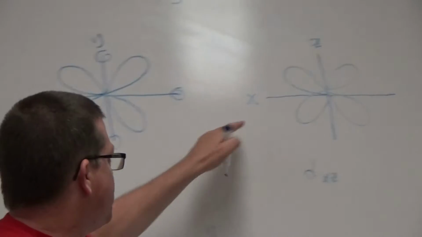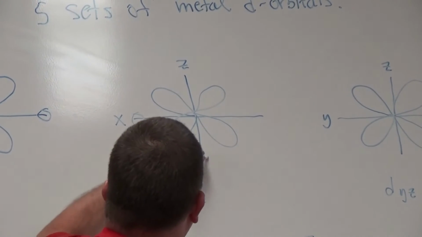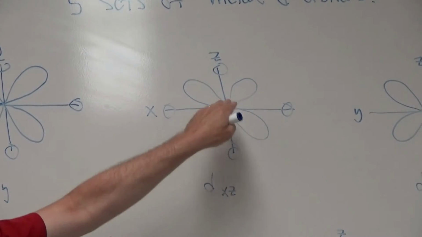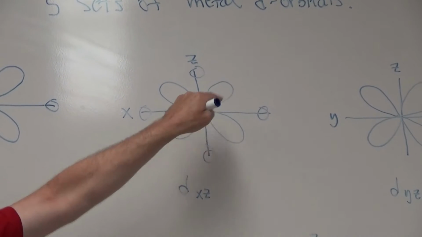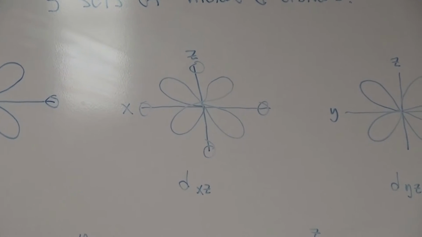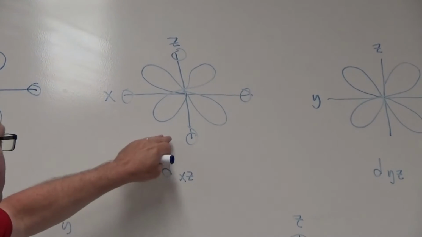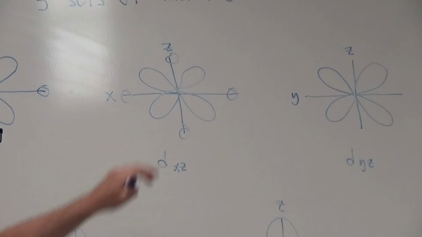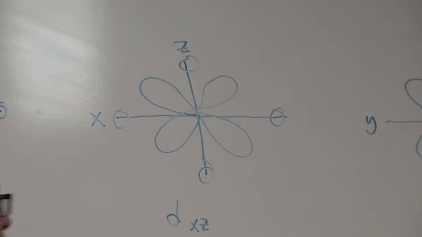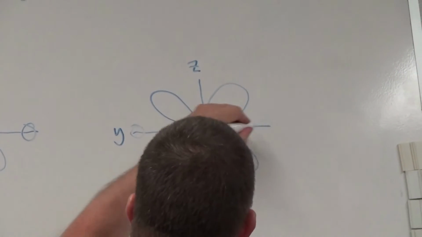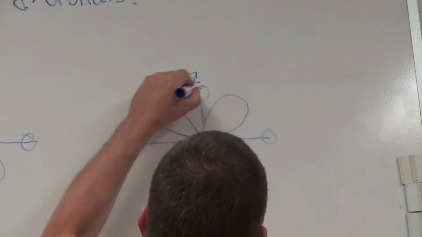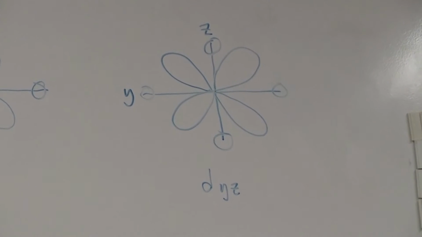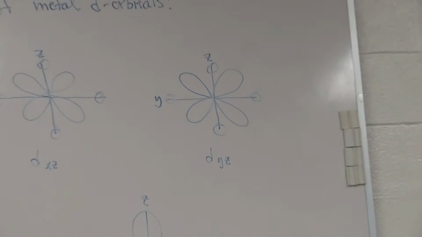Now we can do the same thing with the dxz and the dyz. In this case, I'm bringing my ligands in along the x-axis and also along the z-axis. We also would have ligands coming in along the y-axis, which is coming out of the board here. And in this particular case, we see again that there's very little interaction between these ligands and the orbitals themselves. Again, we can do the same thing with the dyz orbital. We'll bring in our 4 ligands in the same manner, and again we'll see very little, if any, interaction or repulsion between the ligands and the orbitals.